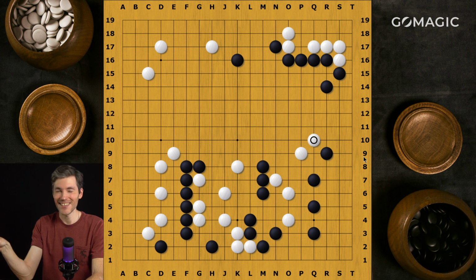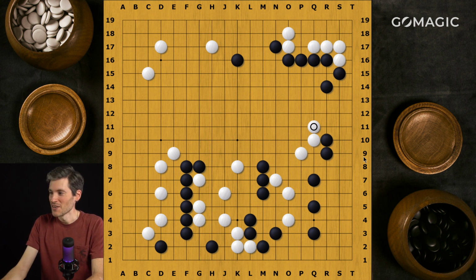White is not Katago, right? This cannot continue. Probably even Katago cannot save everything. It's just impossible. Okay, maybe Katago can, I don't know. Maybe this move is kind of slow, right?